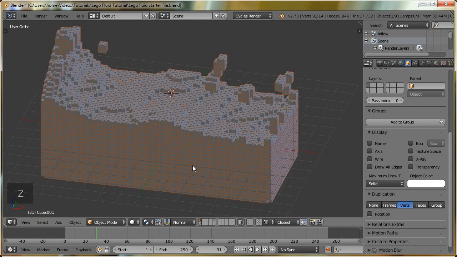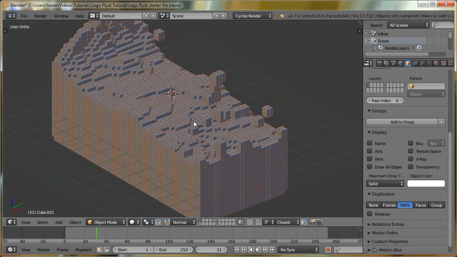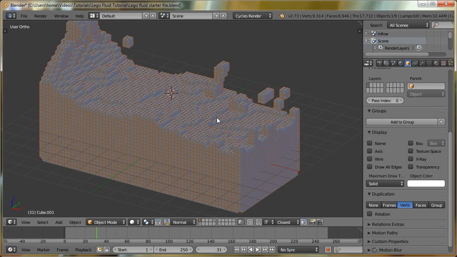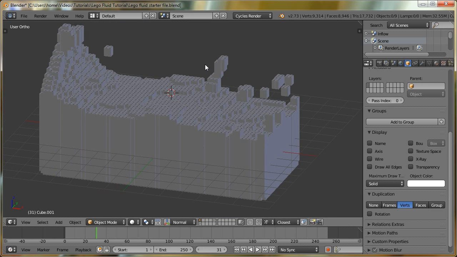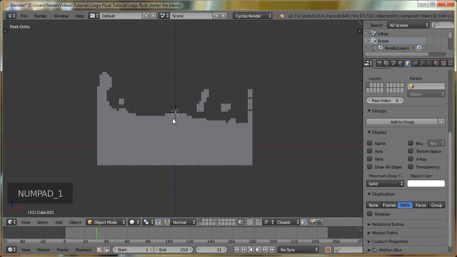And one thing I just want to point out is that when we have everything selected, it's actually quite intensive to draw the outlines of all these selected objects, and you may find the viewport slowing down a bit. So if you just make sure you've got it deselected, we can navigate a lot quicker. But as I was saying, our bricks are currently overlapping. So what we're going to do is stretch our fluid simulation to be a bit taller so that our bricks are no longer overlapping. And to do that, we're going to use something called a lattice.